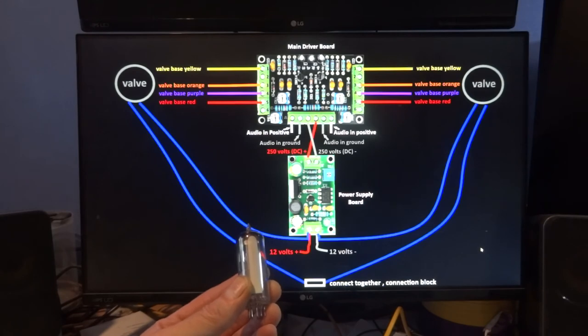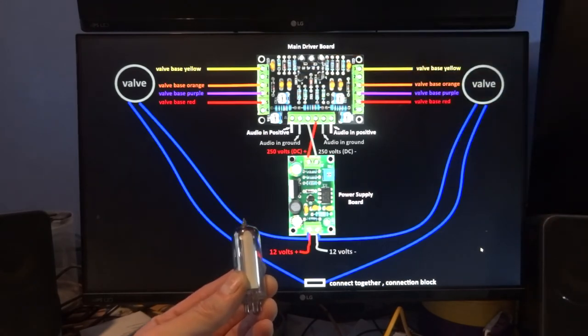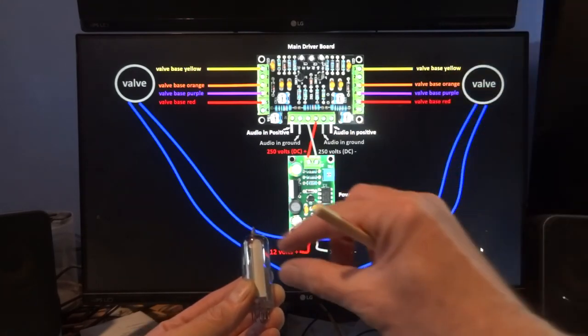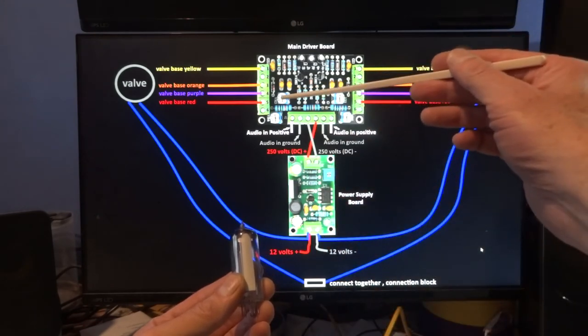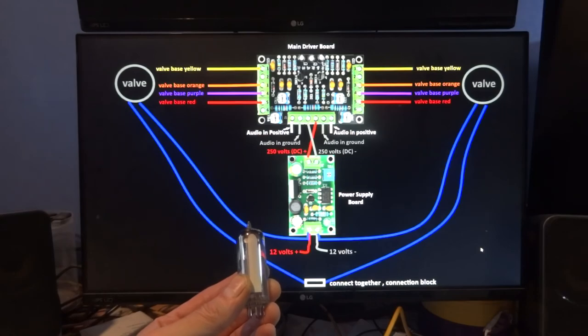You may want to have them overlapping, which you can, it just depends where you adjust that variable resistor. So that's what they do. This VR4 sets the gap at the top, to get them as far away as possible, and this one gives you how far they're going to come down when the music hits its peak.